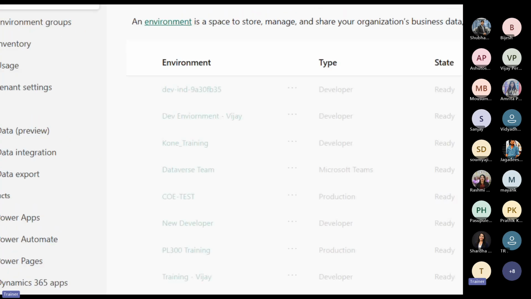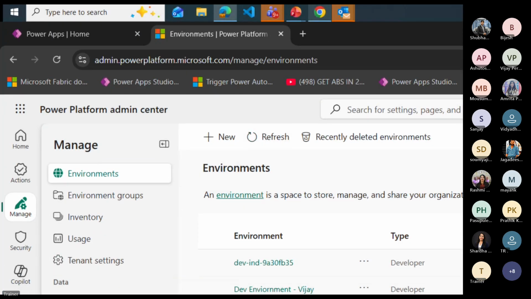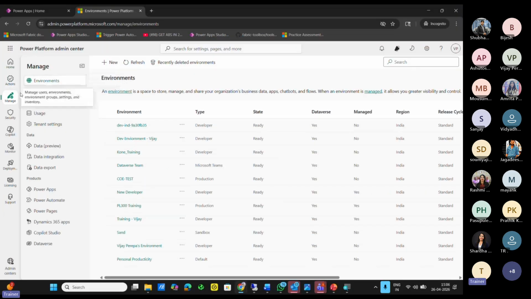Now this is actually opening another option. I hope you can see, right? So you can see that environment. I'm just clicking on that environment option. Once I click on the environment option, you can see there are already environments created. Suppose you have not yet created any environment, your list will be empty. And maybe somebody in your organization has given you an environment and you are part of those environments. You will see all of those environments here.